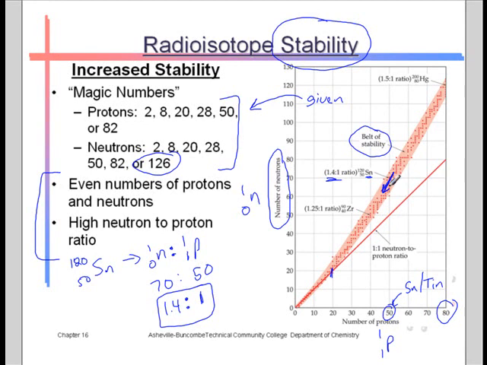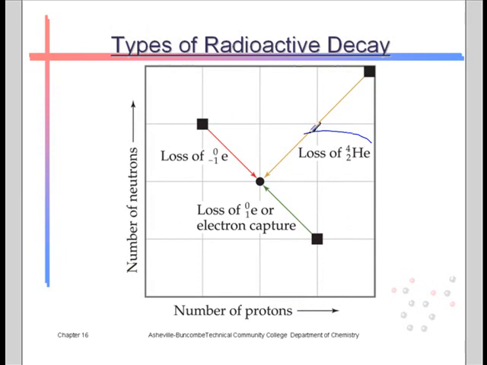It's going to stay within the band of stability, because that's what all radioisotopes are trying to get to. If they're way out here on the chart, then they decay a certain way to make it back to the band of stability. If they're way down here, they're going to decay in such a way to back up and go up towards this band of stability. If they're within the band of stability, then they try to stay in the band of stability. And actually, the rule of thumb that we're going to use, to stay within that band, is that it would undergo this loss of 4/2 He. That's an alpha particle here.